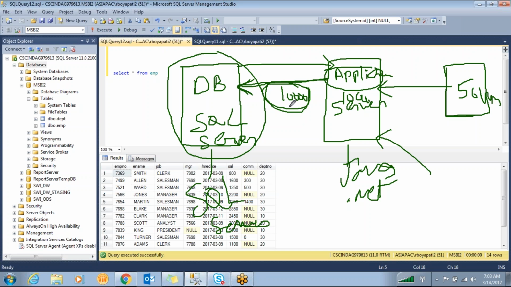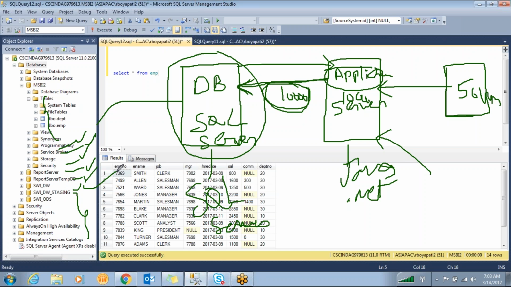I want to mention these 1000 lines in the SQL server like a procedure. Inside this block I am going to mention these 1000 lines, and I want to give a name for this set of SQL statements.